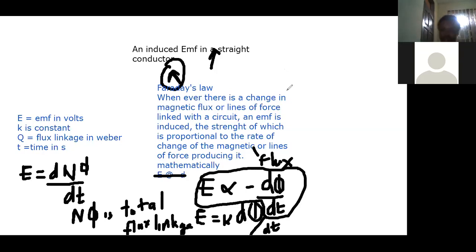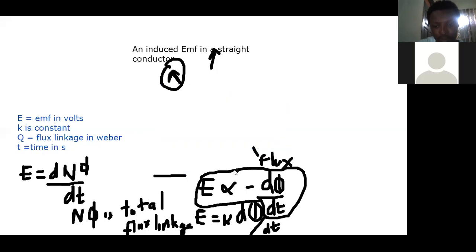So let me just give you an example. And the self-induction, that one generates on its own. They are all reading, so I wouldn't want to spend much time. I've been talking since morning.